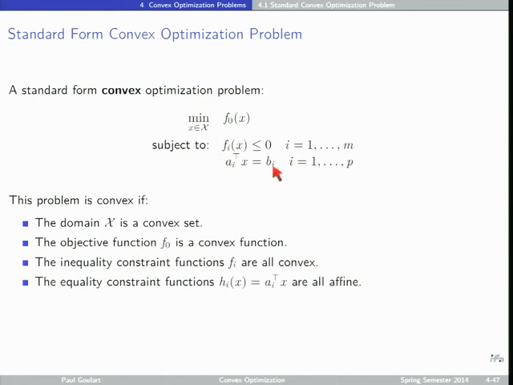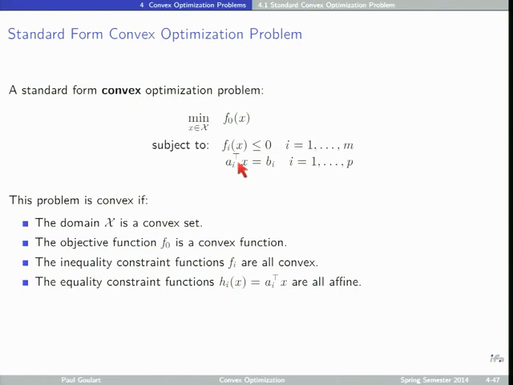And then the equalities have to be linear equalities or affine sets. If you put anything other than an affine set here, this is not going to be a convex problem anymore. And the reason is that the domain of your function will have some curvy component to it, the surface of a curvy set. And this will not be convex. So we always take linear equalities when we want a convex problem.